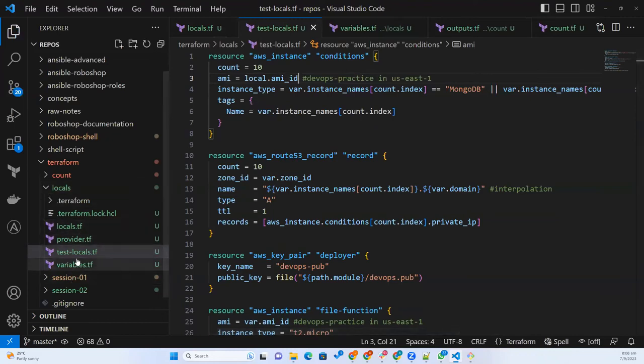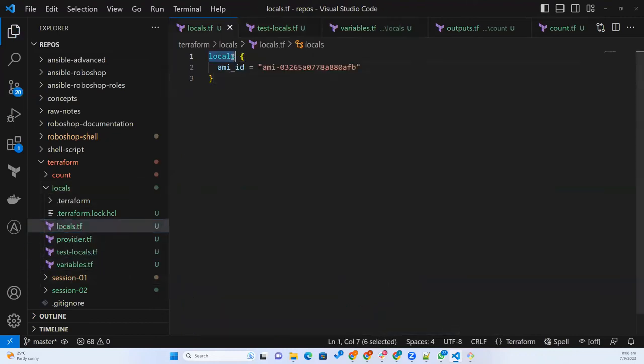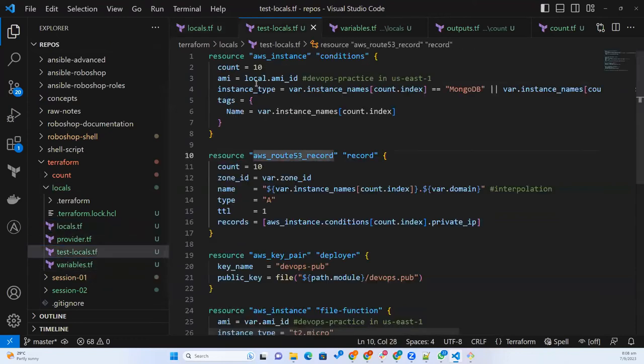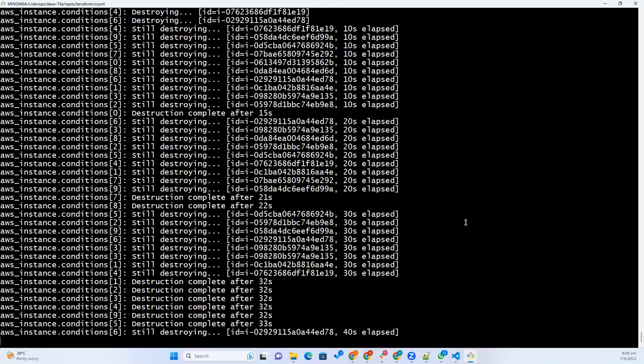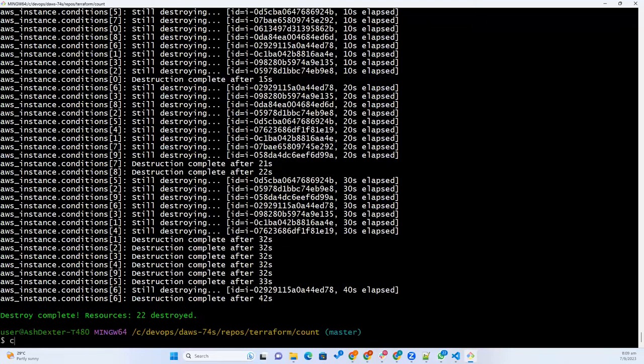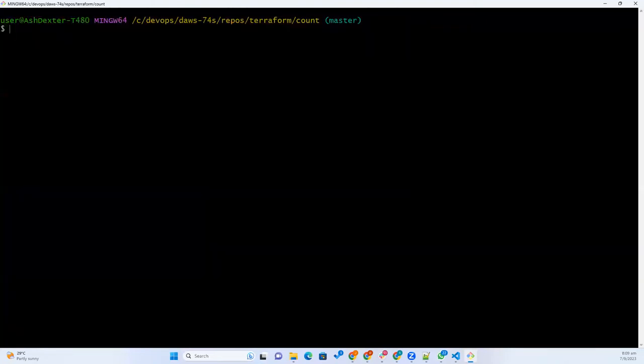The syntax is that you should use locals, and while referring to it as a variable, you should give local dot AMI ID. Now this can work as a normal variable. Destruction is going on. Yeah, 22 resources destroyed.